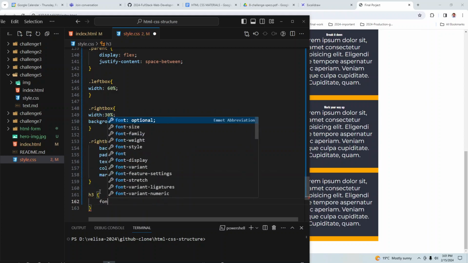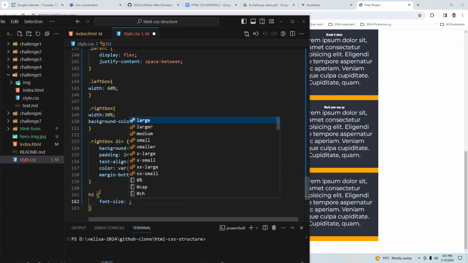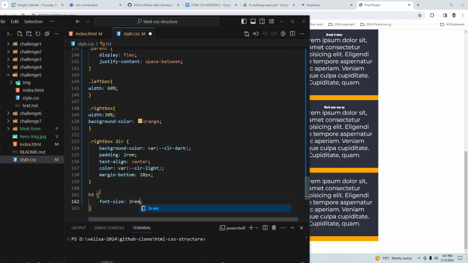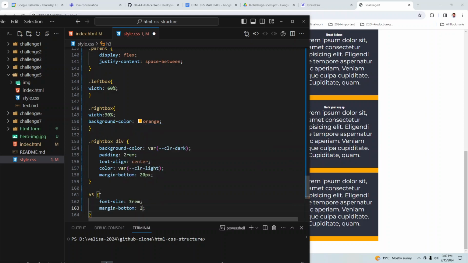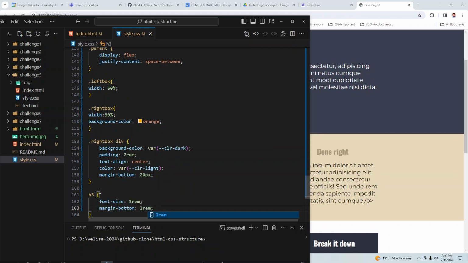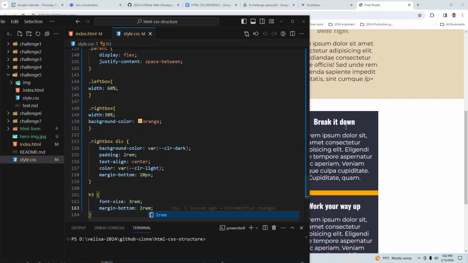We can say font size of 3 rem, and let's give margin bottom of that h3 of 2 rem, and you can see now, right?